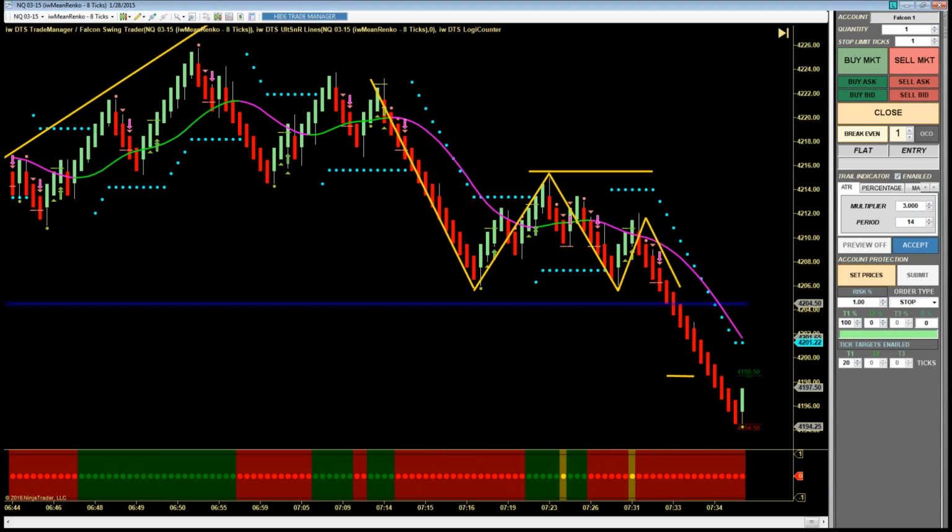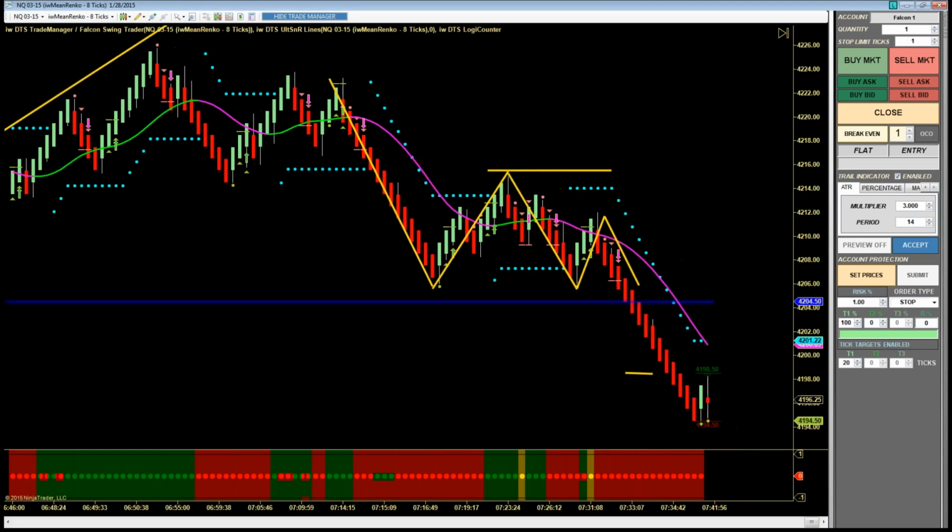And they work, well, like I said, they were designed for DTS. I believe they are an add-on also, or a standalone purchase also. But when Adam first got me to try them, I was a 5-minute chart trader. That's all I'd ever traded was a 5-minute chart. And after working with them for about a week, I would be hard-pressed to go back to a 5-minute chart. They are that good.